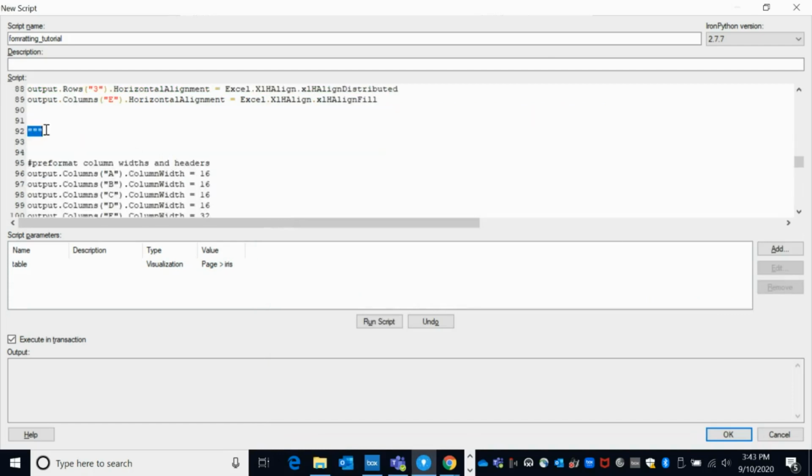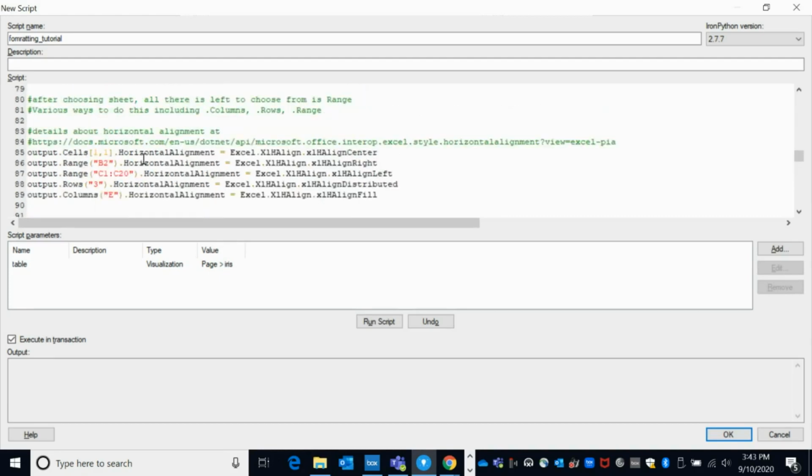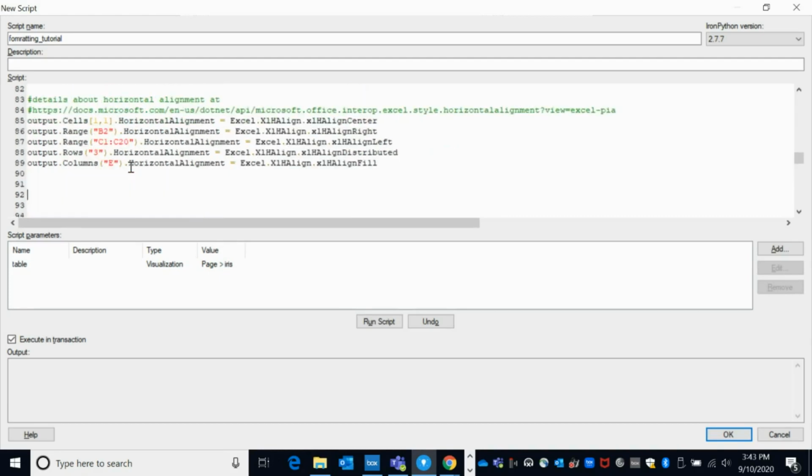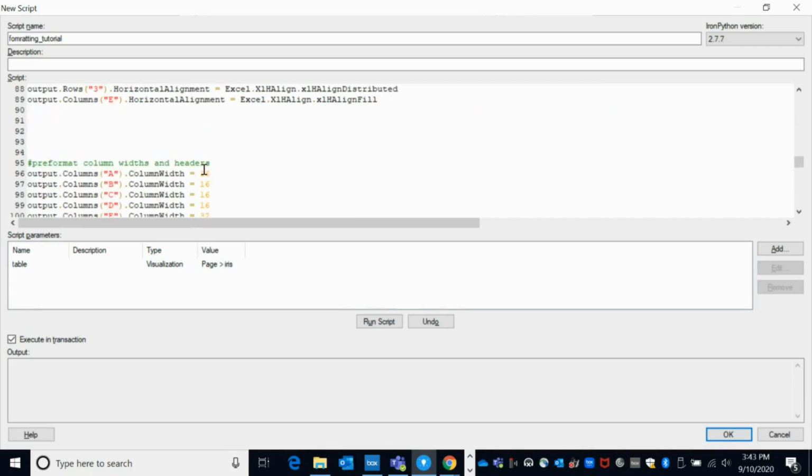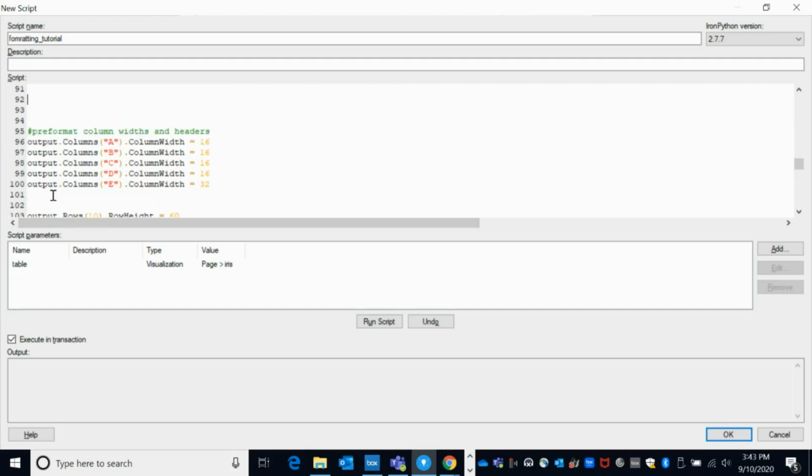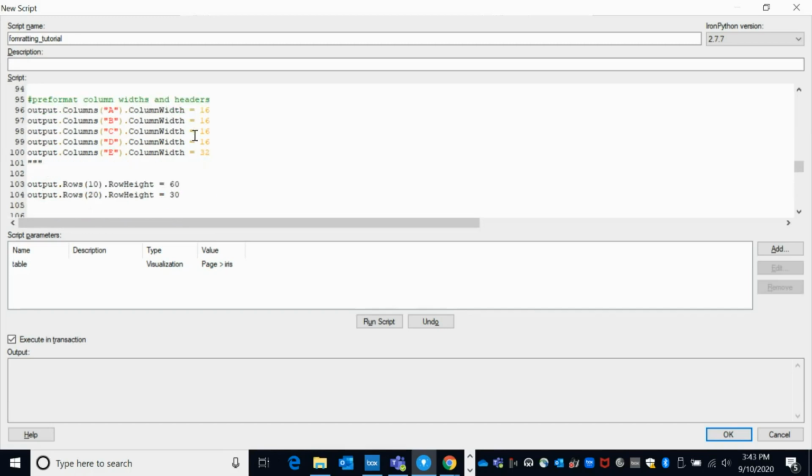Great, so next we are going to be using pretty much all 5 of these different ways of accessing ranges of cells to show you other formatting things you can do in Excel. So let's check this out. We're going to now pre-format widths of columns and headers.